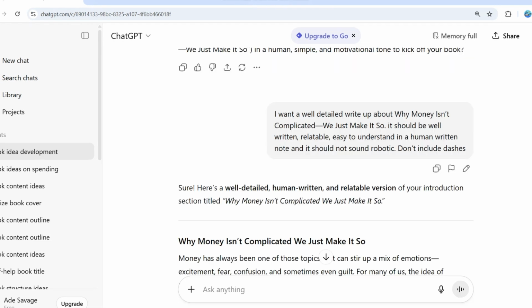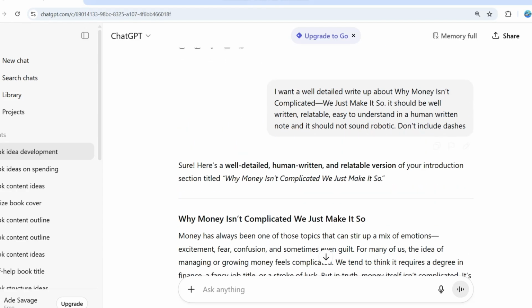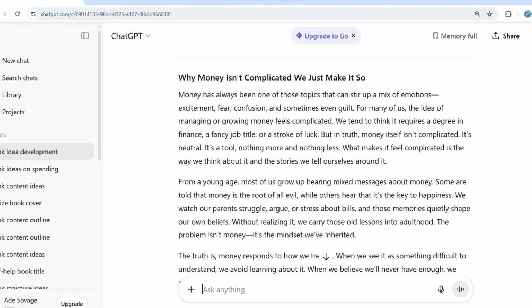So it has generated the content. That's the topic we wrote for the introduction. So this is what it said. Why money isn't complicated, we just make it so. Money has always been one of those topics that can stir up a mix of emotions, excitement, fear, confusion, and sometimes even guilt. For many of us, the idea of managing or growing money feels complicated.